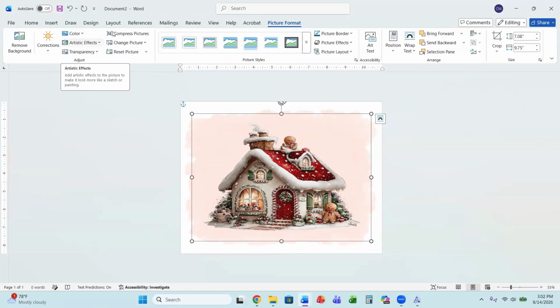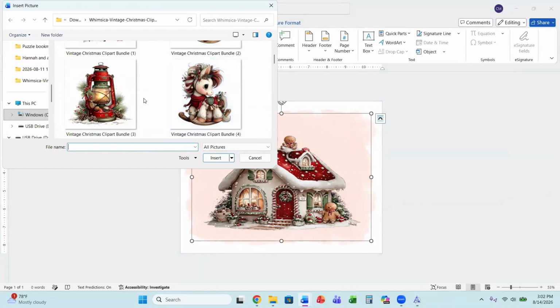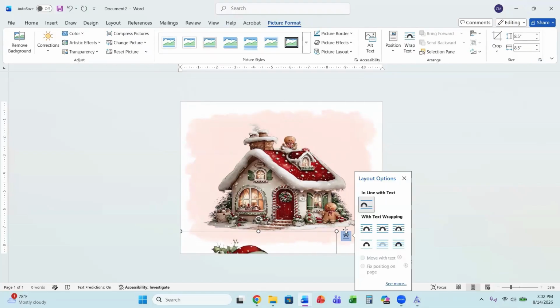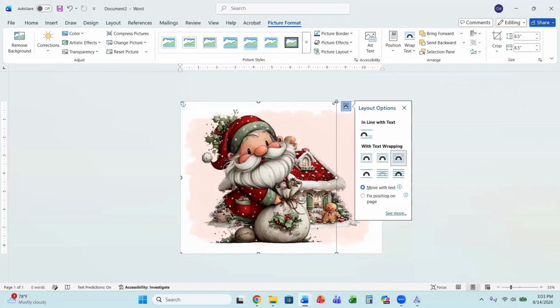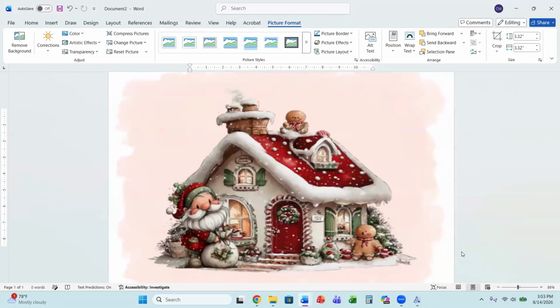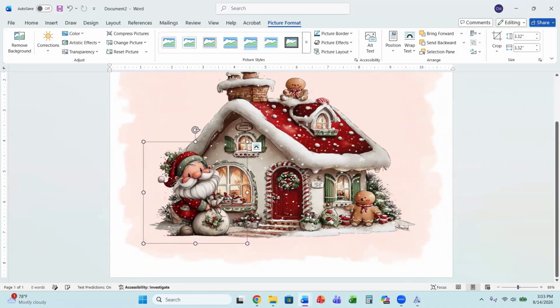Now, there's so many things that you can do with this. So now if I was going to print this for a shirt or something, let's add a few more things first. Let's add some more images. So we're going to go to our items that we have here and let's add this Santa with his bag there. So I'm going to bring that in and again, wrap and through so that he comes up into the page. And now I can make him as big or as small as I want and put him anywhere that I want. I'm going to make this bigger so that I can see how he looks down there. Pull it in and just get him in there the way you want.